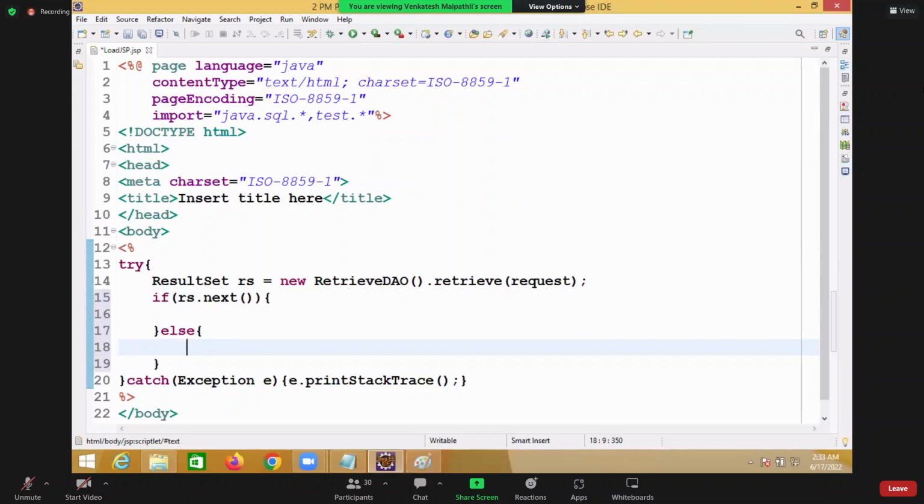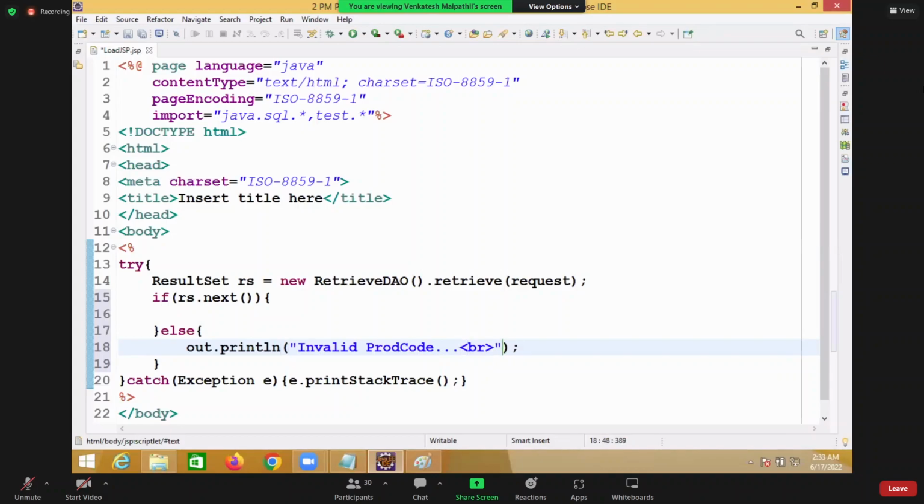So if the control comes, what is it now? Invalid login, invalid product code, no? You can write out.println here: invalid product code.